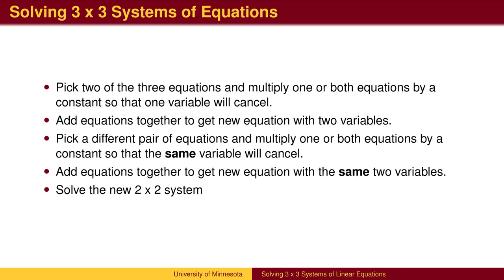The method to solve a 3x3 system is similar. We attempt to reduce the problem to a 2x2 system by eliminating one variable. To do so, pick a pair of equations and multiply by constants to cancel one variable. This will give one equation with two variables. Then pick another pair of equations and eliminate the same variable. We now have two equations in two variables. We can then solve this system.